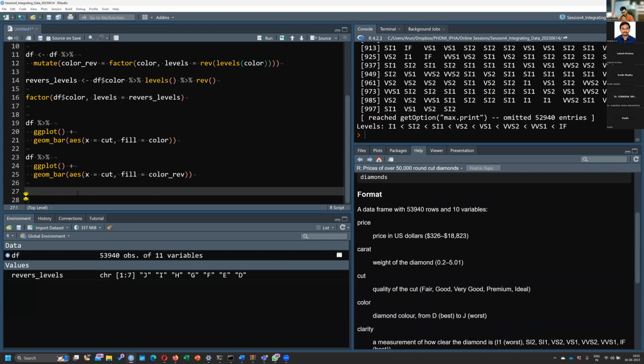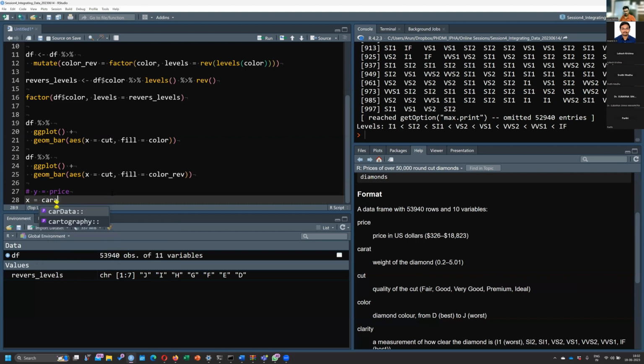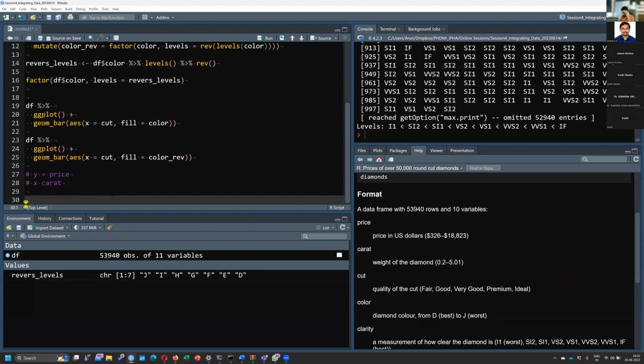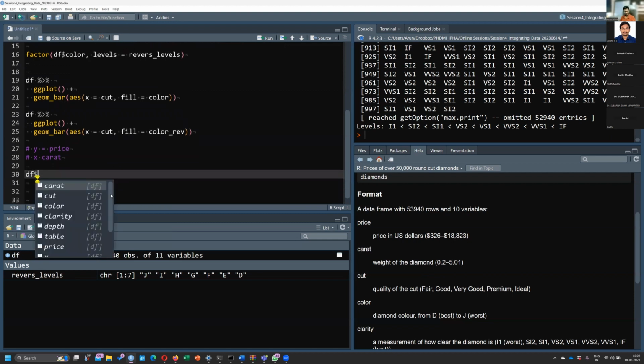Okay. You want the price to be on the x-axis or the y-axis? Y-axis. Okay. You want y to be the price and x to be carat, right? So now you tell me how to do it, just like you told me for the previous one. So I should take DF, is it? Yes, sir. DF. And you can check. You want me to check once, is it?